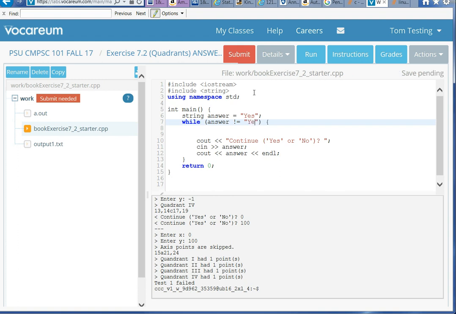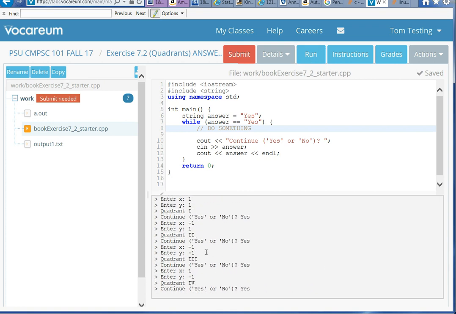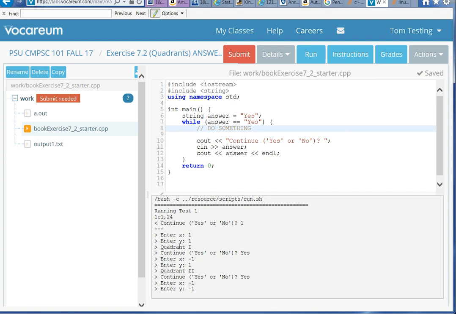But let's go back to the original way I had it, which says while the answer is equal to yes, we're going to do something, and it's a good idea. You can put it right in here, do something, right? And then we're going to ask if they want to continue or not. So let's look at what the do something is supposed to look like, right? Enter X and enter Y, right?